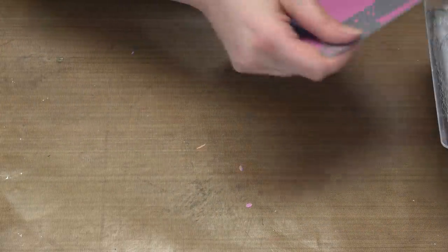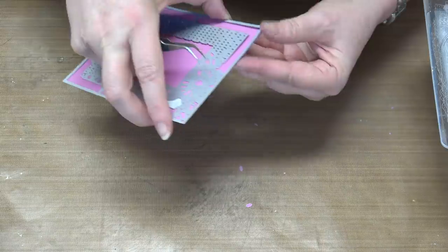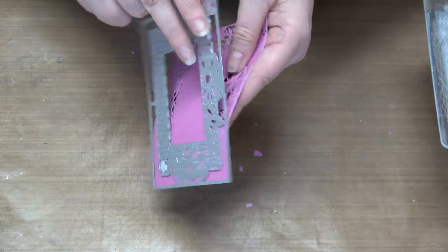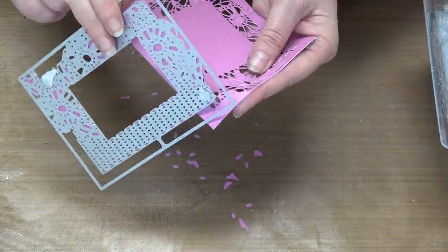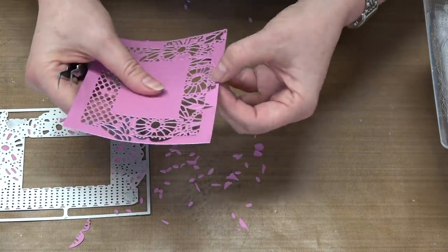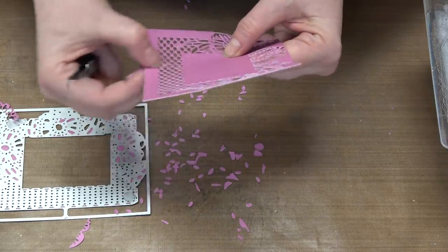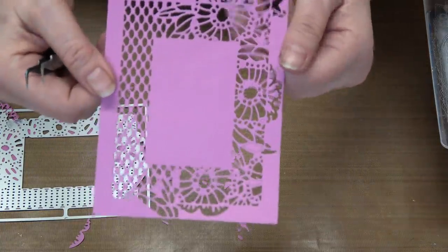Okay. Tweezers, anybody? Tweezers. A little bit of sticky. And all my odds and ends, all my little fallouts are coming right out. Beauty of a precision base plate, that's why you want it. And done.